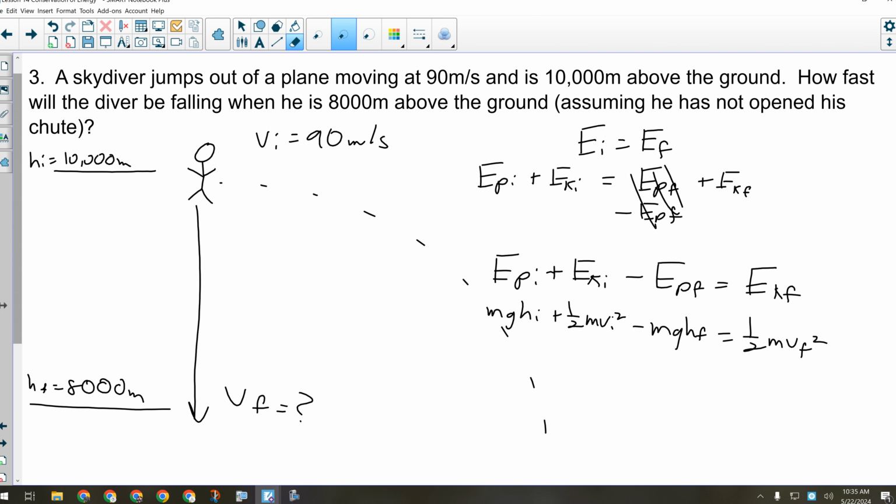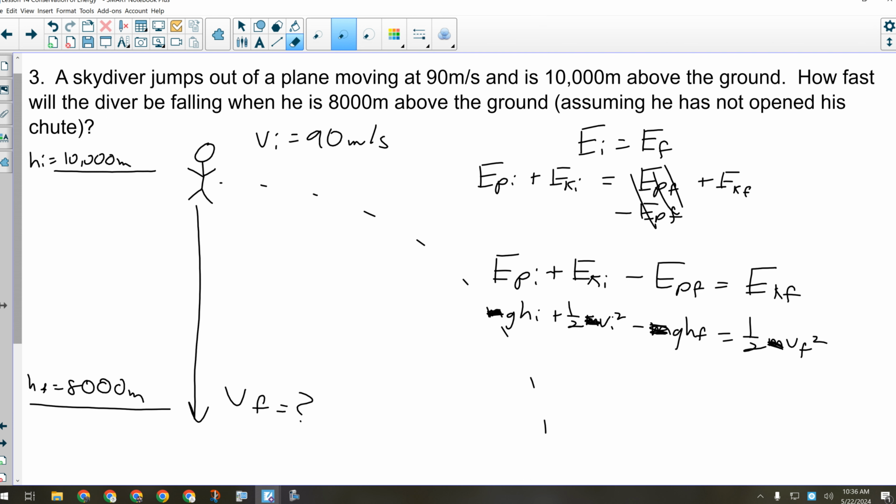Not in this situation. If I was asked to find the final kinetic energy, it would matter because obviously mass is part of kinetic energy, but because only gravity is acting, the final speed is unrelated to the mass of the object. Okay? If you don't like that, pick any number you like, use your mass if you want to, okay? Doesn't matter, you can plug in any number you want. All right, I choose to enter nothing.